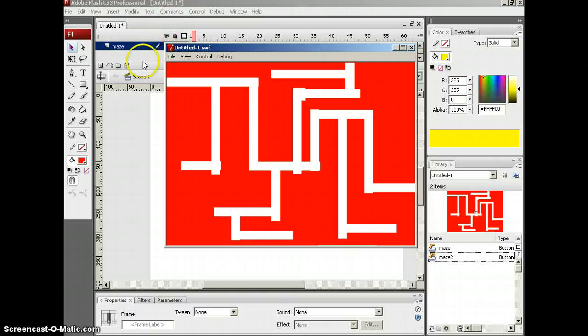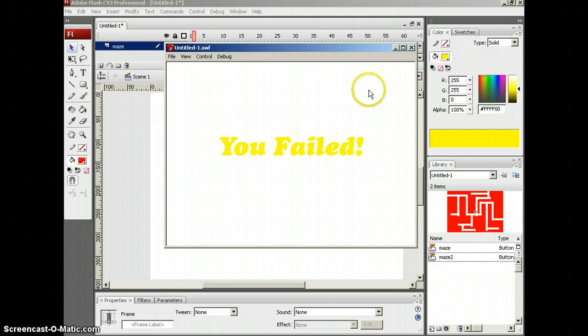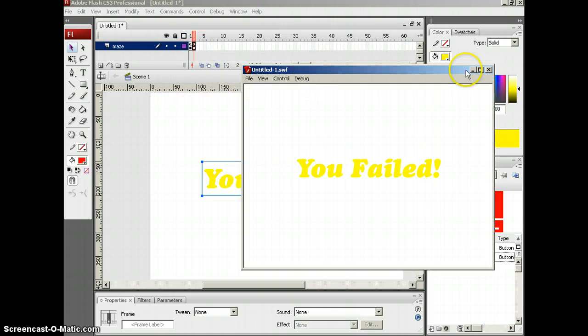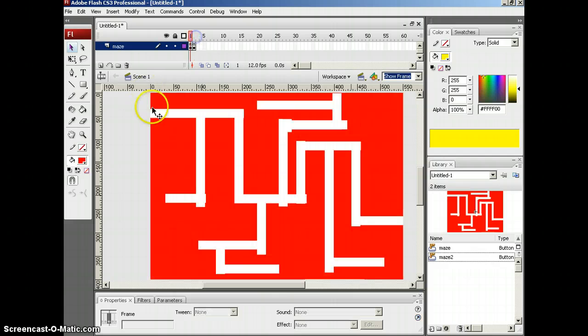So make sure your cursor comes out, and then actually try to make it through. So I'll just try the first time, and sure enough, I made it. But now let's purposely lose. There you go. Alright, now what we want to do is create a button somewhere in this upper region, because if you remember, frame 1, this is where we enter.